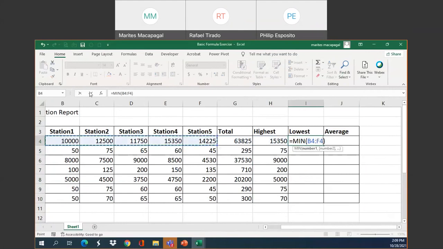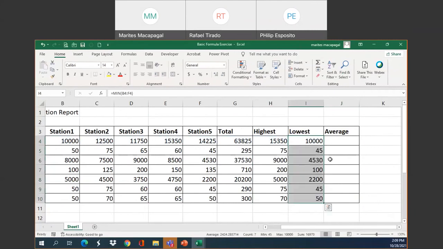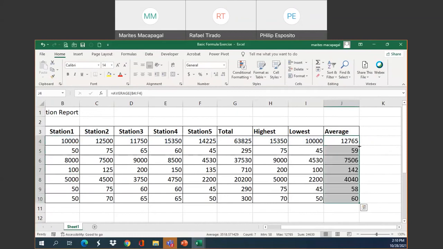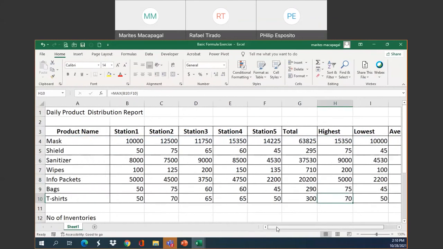Click on the check mark, and the lowest is 1,000 in this range, and use the autofill to complete it. And finally, the average: I would make sure that I select the correct range and use the autofill to copy the formula all the way down. So let me save the basic formula exercises right there.